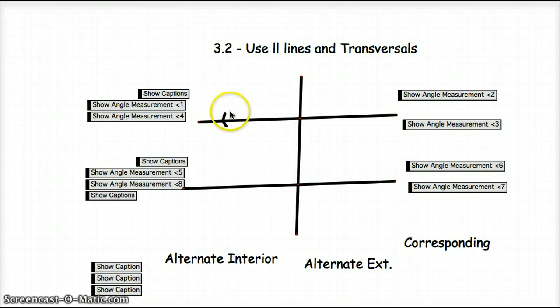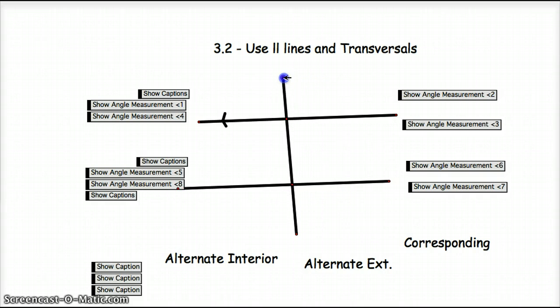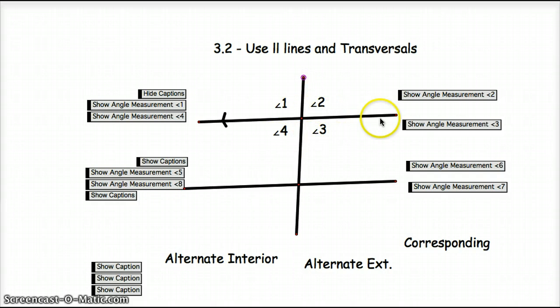So again, what you're looking at right now is two parallel lines and a transversal. Okay, and if you see this here, this shows you that you have two parallel lines, and then this is the transversal. It's almost vertical, or whatever the case is. Now, let's go ahead and name these angles. So here you have angle 1, 2, 3, and 4. And here you have 5, 6, 7, and 8. Okay? First thing I want to do is talk about what these are.